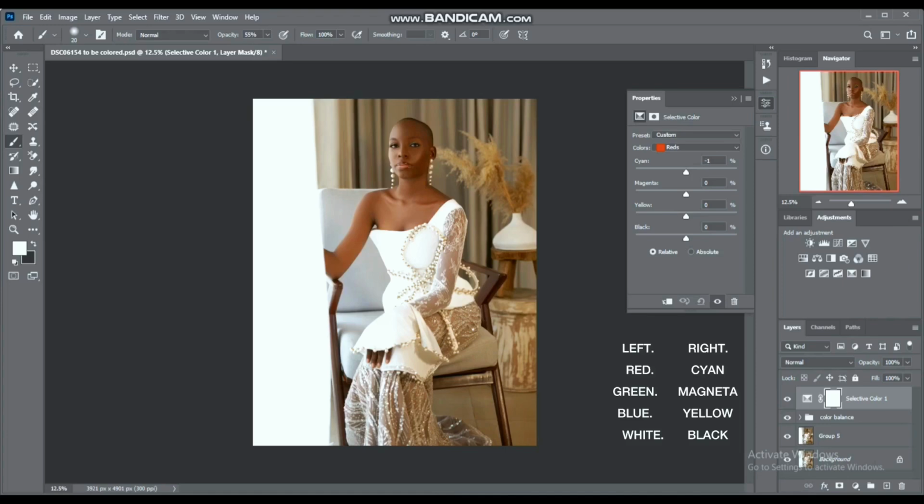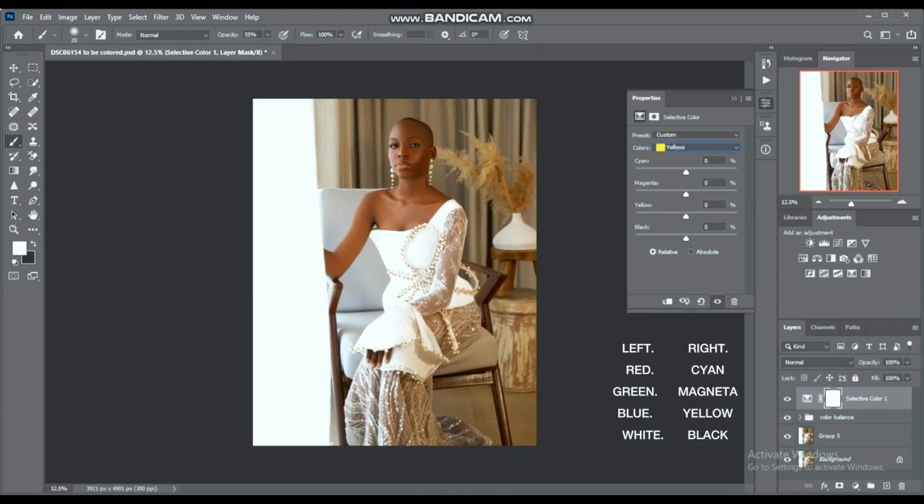So okay, since I'm on red, let me add more red to the picture. Well, not too much, just a little, since I said I like how the color looks already. Then let me add more green to the red to make it look yellowish. Okay, let me add yellow to the red to still make it look yellowish. But let me use my green. Yeah, let me add black to it. Let me add more red. Okay, so this is what I've gotten from the red.